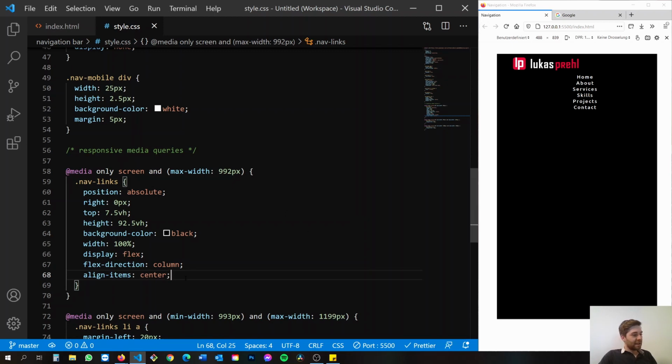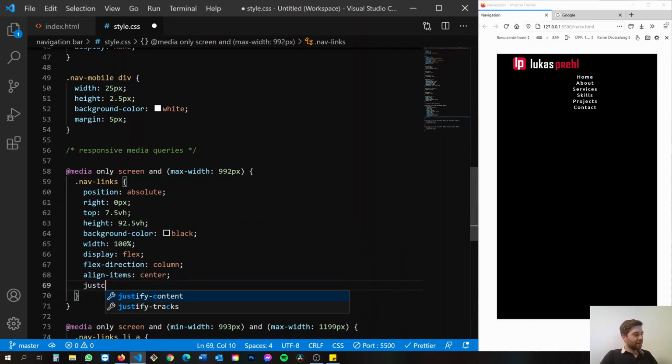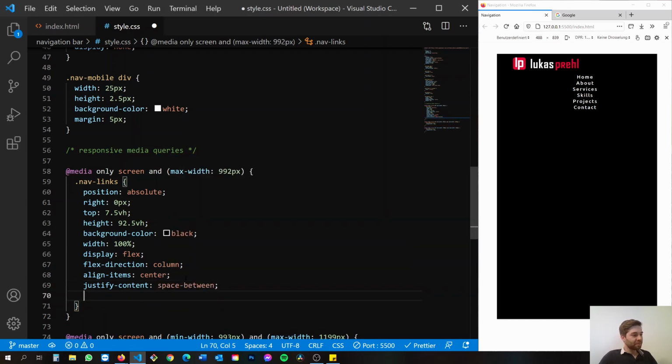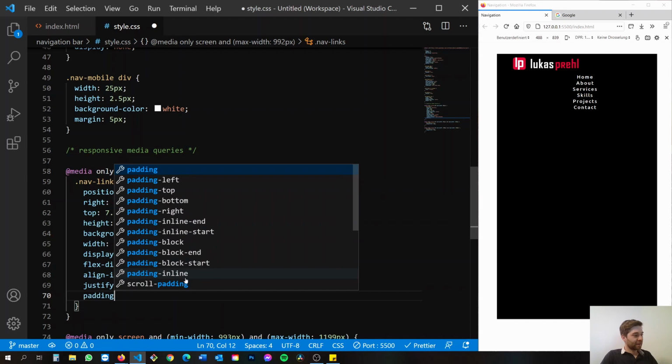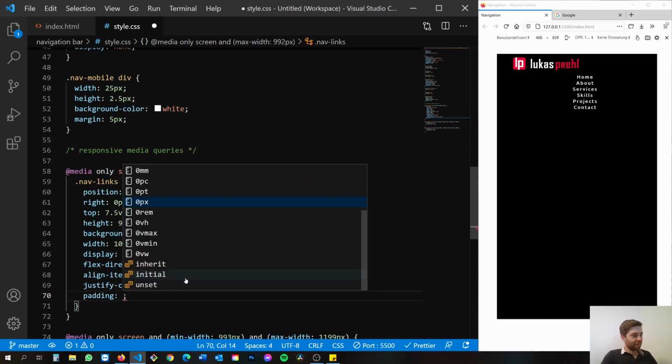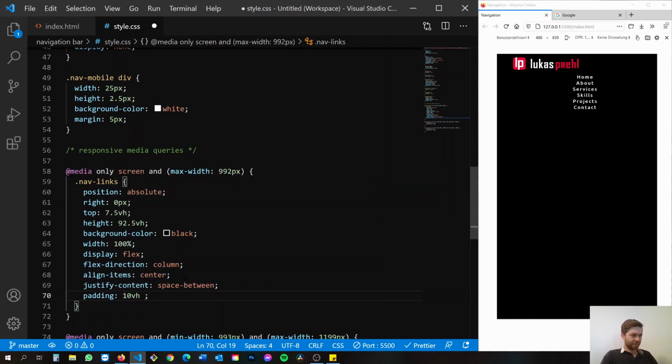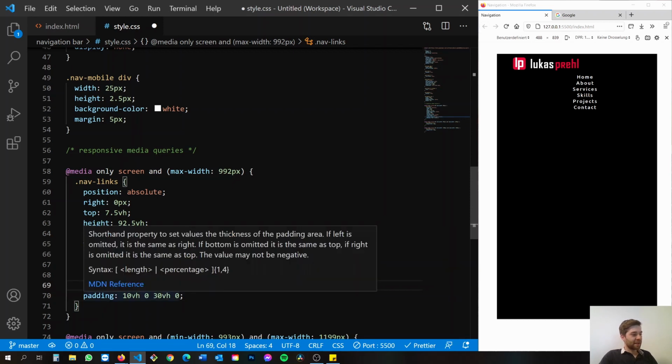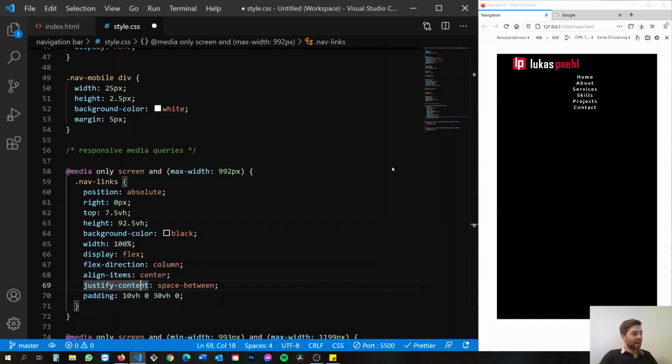So let's use justify content, space between, a padding of, let's say, 30 VH, also 0. That means this is the top padding. Second value is right. Then we have 30 is the bottom and 0 is here.